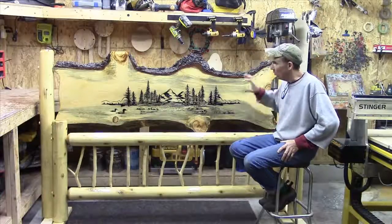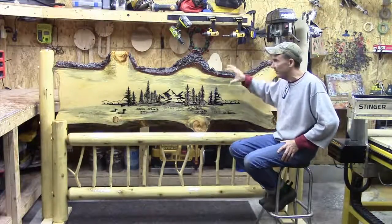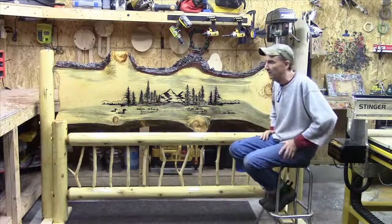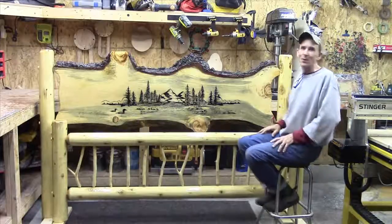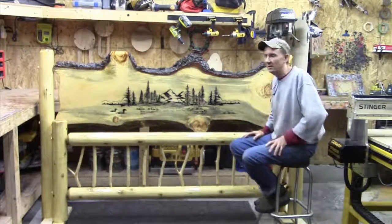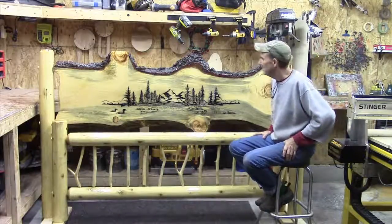I'm going to focus more on the engraved slabs though, because I'm not seeing a lot of this style out there. I'm really not. I have a feeling too, once these hit the internet, other people may want to, and hey, all the power to you. It's the nice thing about America, free commerce, you know? Okay?